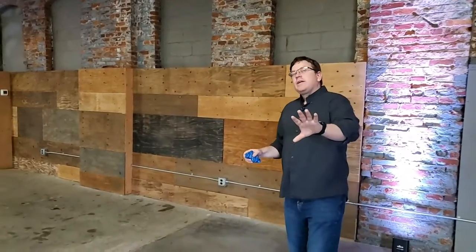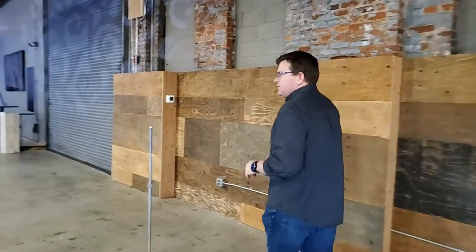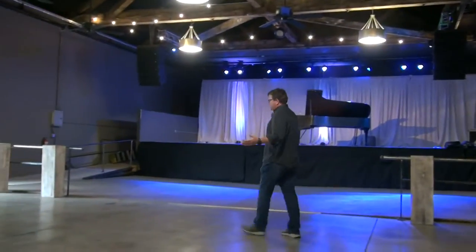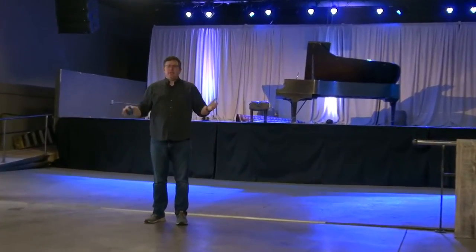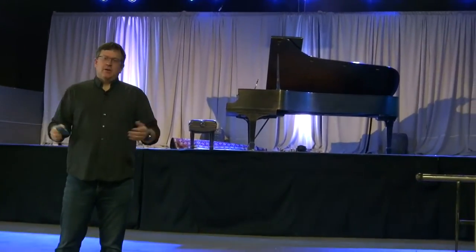I'm talking fast right now because they have a tour here in about five minutes, so we're going to do this test as quick as possible. Walking around, this is where all of the magic is going to happen. They just set up the piano on stage, but up on stage you could have whatever you want — the DJ, the band, whatever. It's an in-house audio system, so your DJ doesn't have to set up a lot of equipment, your band can also plug in. This is a true concert venue, true concert level quality.